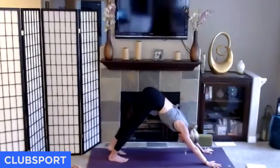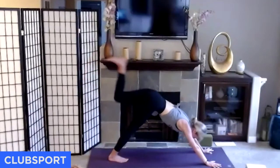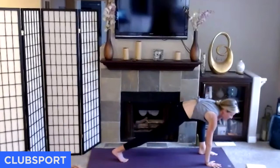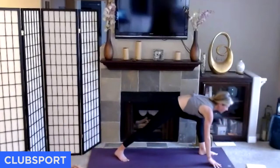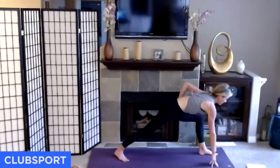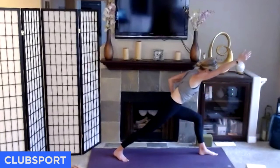Second side, inhale, inner left thigh extends, reach it back. Exhale, knee in towards the nose, dome the back spine, left foot down. Right heel is going to drop towards the earth, same thing, thumb, index finger, hip. Slide the outer left hip back. Release the inseam of the right thigh. Extend the right arm forward. Extend the left arm forward.